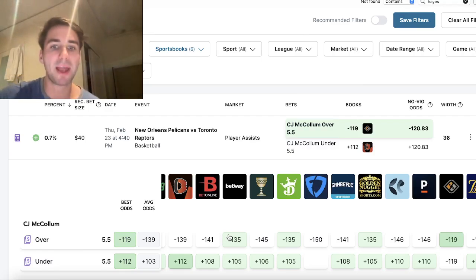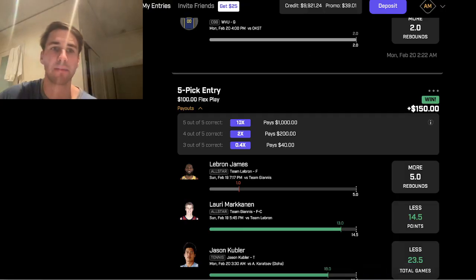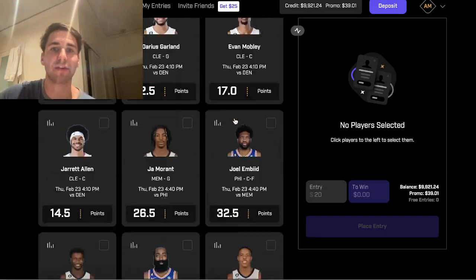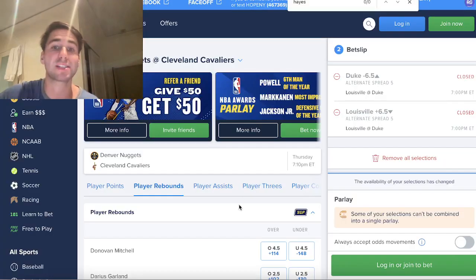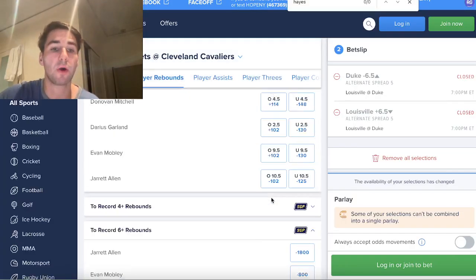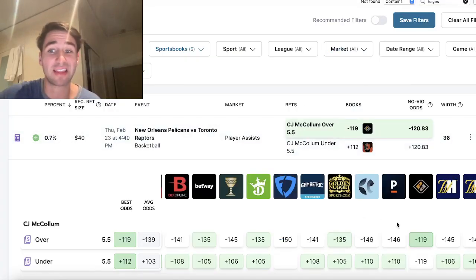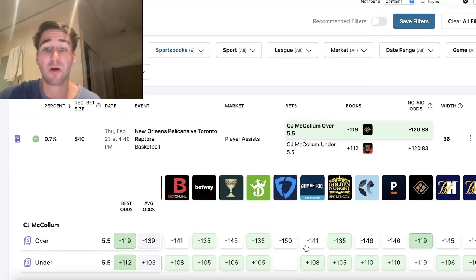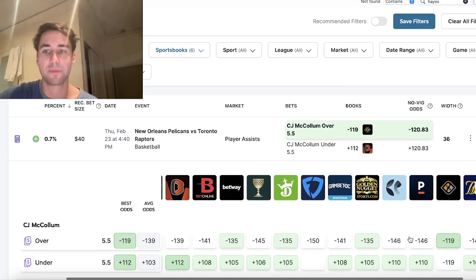So essentially, as a sharp bettor, all we're looking for is these soft spots on PrizePicks, right? We're letting OddsJam scan the tens of thousands of odds on PrizePicks, all these different markets they have, all these different markets the sportsbooks have, right? What OddsJam is doing is it's just pulling in all that data and showing you, hey, you can get this at minus 119 on PrizePicks. All the books are pricing it around minus 150. It's not like there's just one book. I mean, there's literally dozens of books pricing this around minus 145, minus 150. Seems like a no-brainer getting it at minus 119, right?